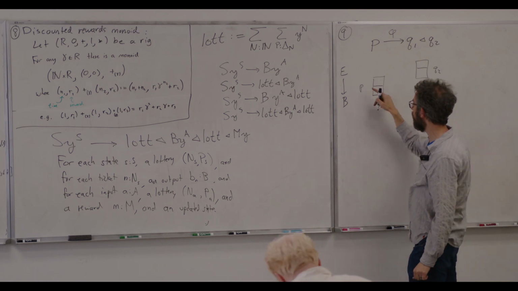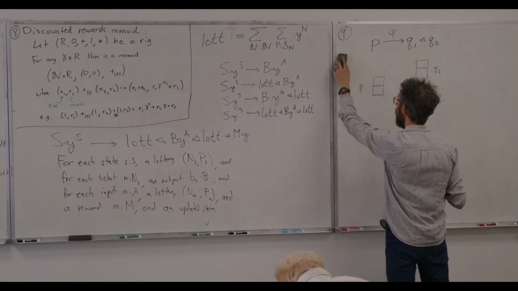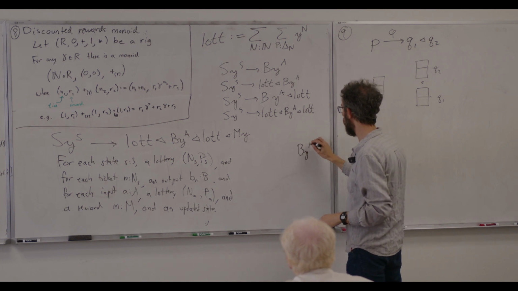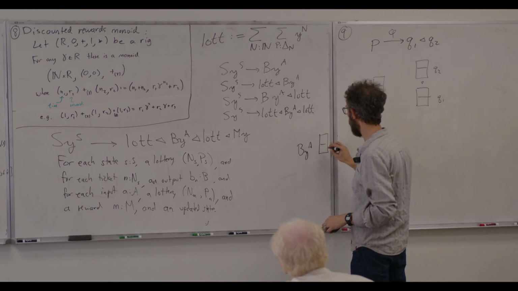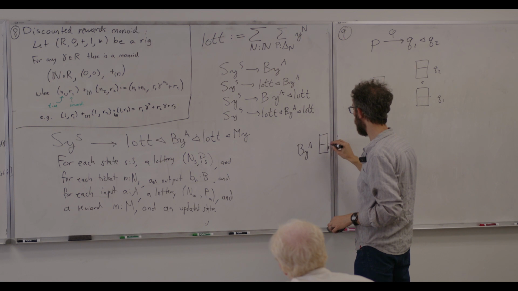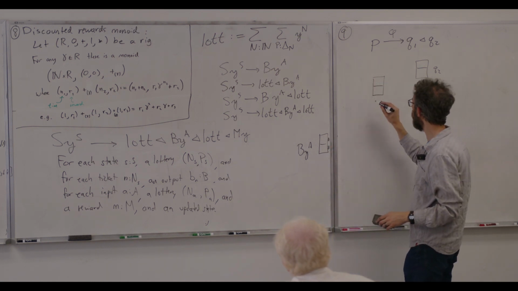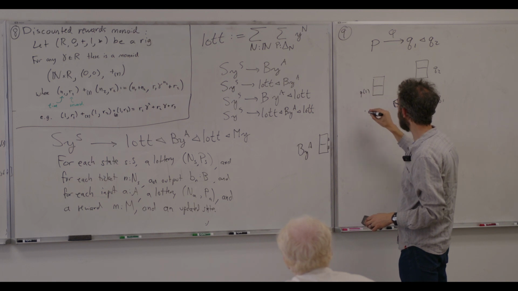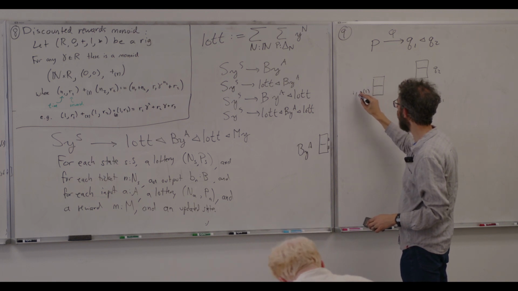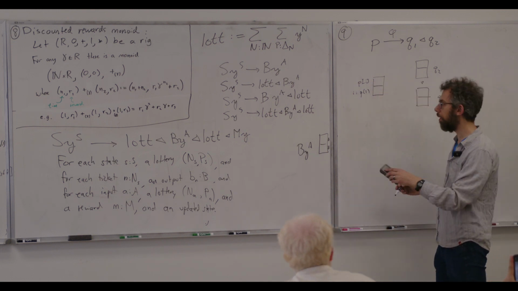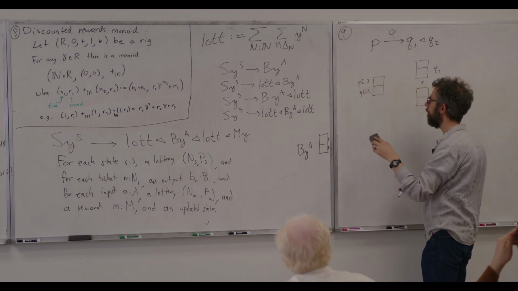I think of it also like B to the A. Put a B in the bottom box, and then a bunch of A in the fiber above. This will be of type B. This will be of type A. So here the thing in the bottom is going to be of type P of 1, some kind of I, and this will be P bracket I, but we don't know what I someone's put in there yet.